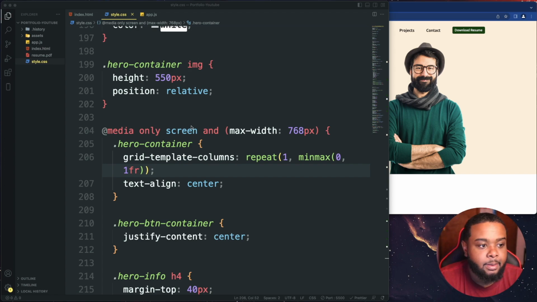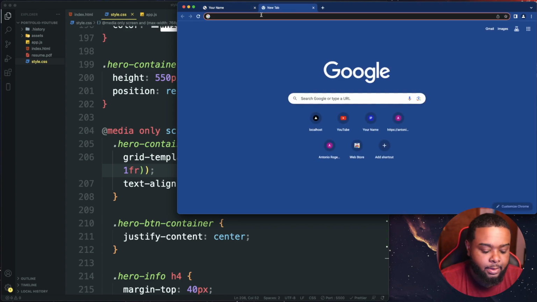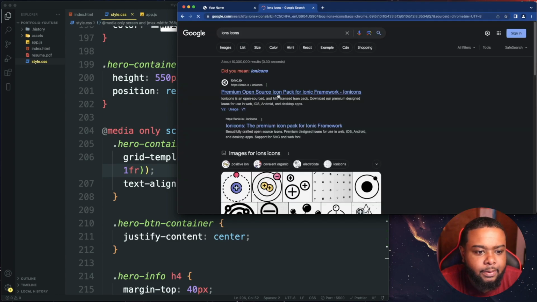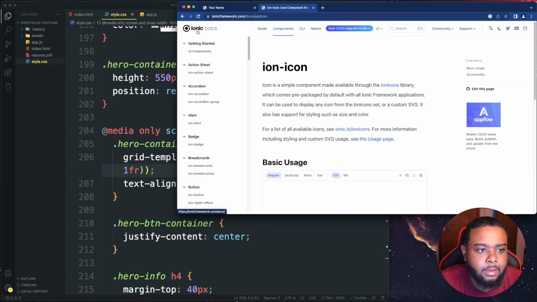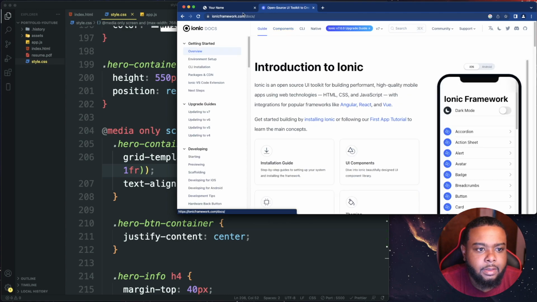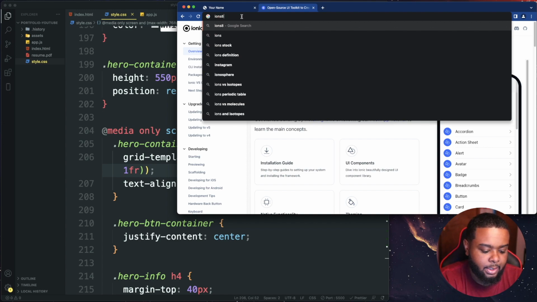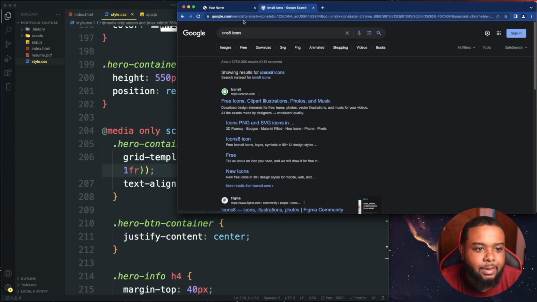All right, inside of our browser, let's go ahead to this website called Ion Icons or something like that. Let me just look it up first. I forgot what it's called.